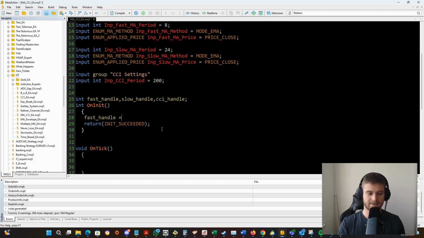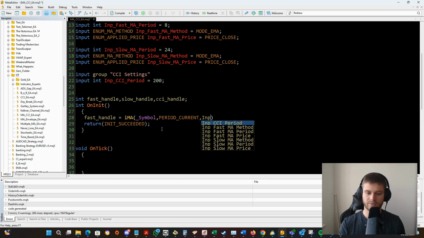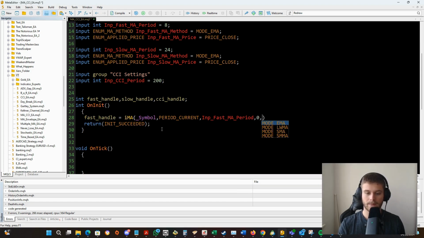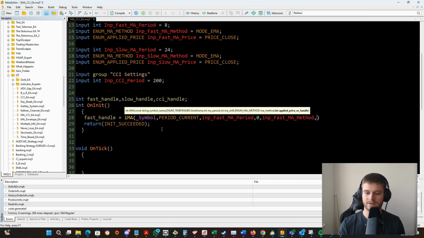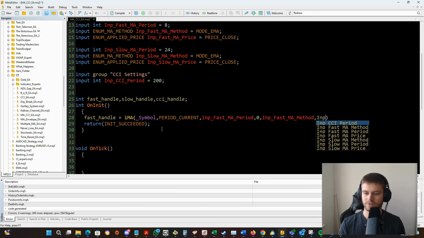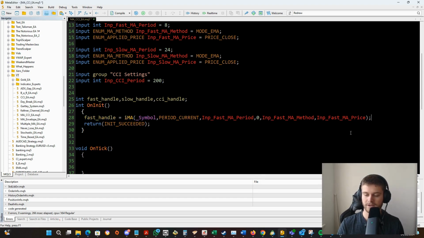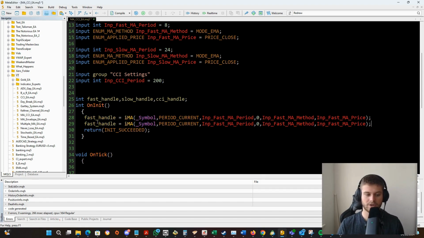For the fast handle, it's going to be iMA for the current symbol, current period, input fast moving average period, shift is 0. Now the method is input fast moving average method, and this is input fast moving average price. This is how we configure the moving average indicator.